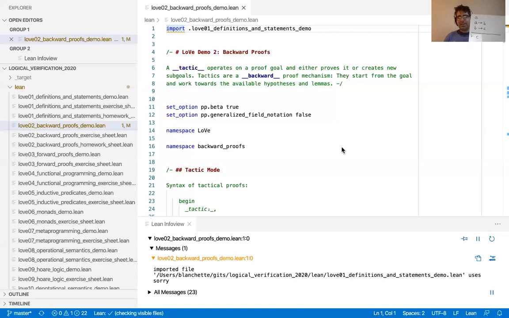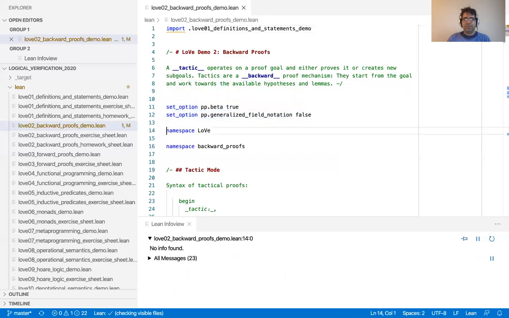So jokes aside, this is the backward style, and this is what I'm going to teach now. In Lean, of course. But I mean, we're using Lean as a vehicle, but all these concepts also exist in most other proof assistants. So Coq, Isabelle, PVS, and so on. Pretty much all except Agda has a concept of backward proofs and tactics. So we can go a long way with these concepts. Okay.